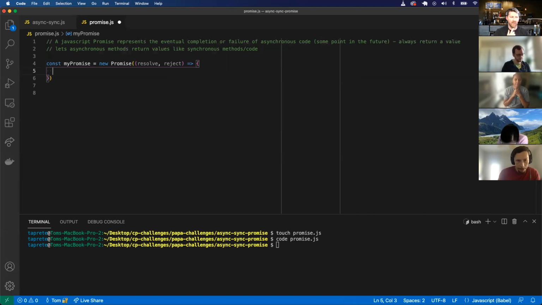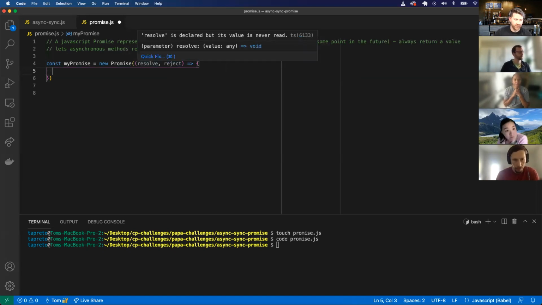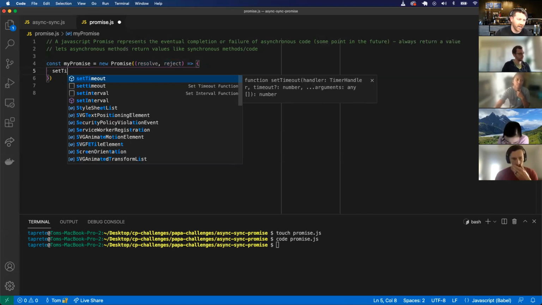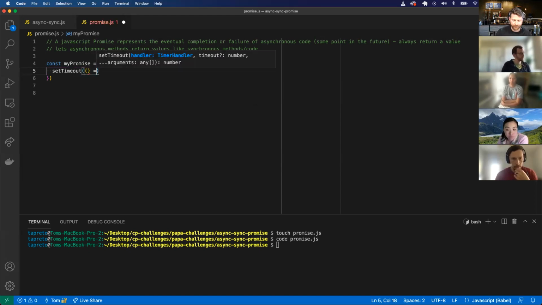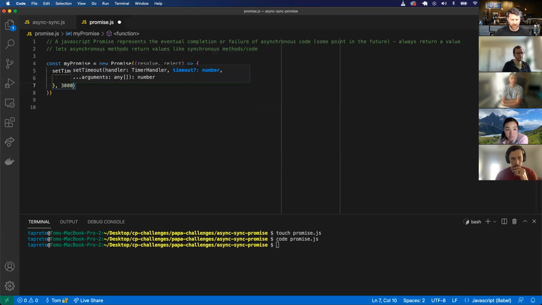All right. So let's just execute this. Let's simulate when I execute this promise. Let's say it's going to take 10 seconds, or no, that's too long. That's 5 seconds. So I'm just going to do a setTimeout just to simulate how long it's going to take to resolve or reject this promise. Actually, let's just do 3 seconds.